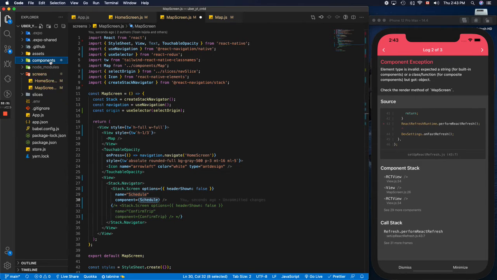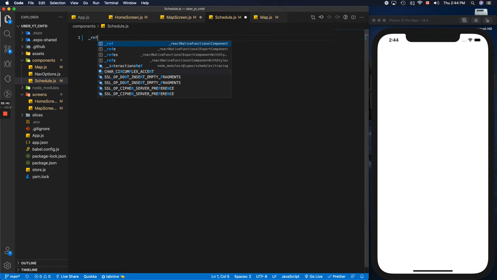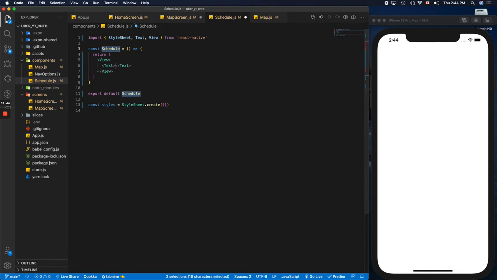I'm creating this component, and I'm calling it screen.js, and I'm going to use RNFE. Then I go to my schedule component, and there's a lot going on there, but I'm going to summarize it for you and explain the things that are done there.